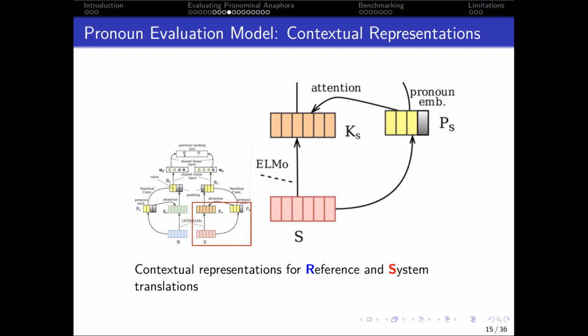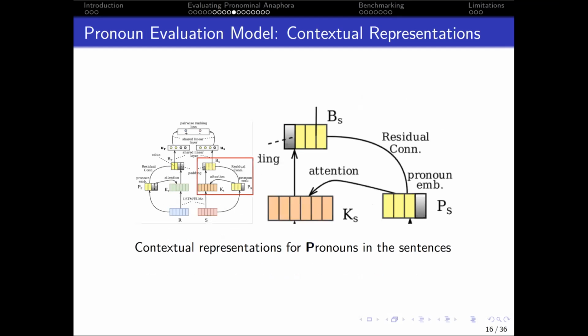Once we get representations of the current sentence, we have this attend over the context. This is usually the previous sentence. If context is not available, then it's essentially self-attention. Then we extract the pronoun representations from this sentence, and the idea is that we will only score the pronoun representations. So in the next step, we have these pronoun representations attend over the representations we got previously. So at this stage, we should essentially have pronoun representations which have looked at its own context from the same sentence and also the previous sentence context.